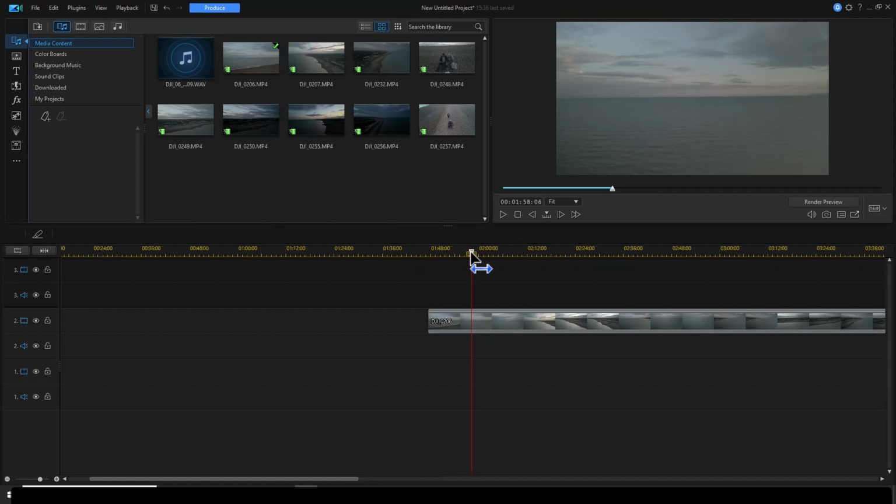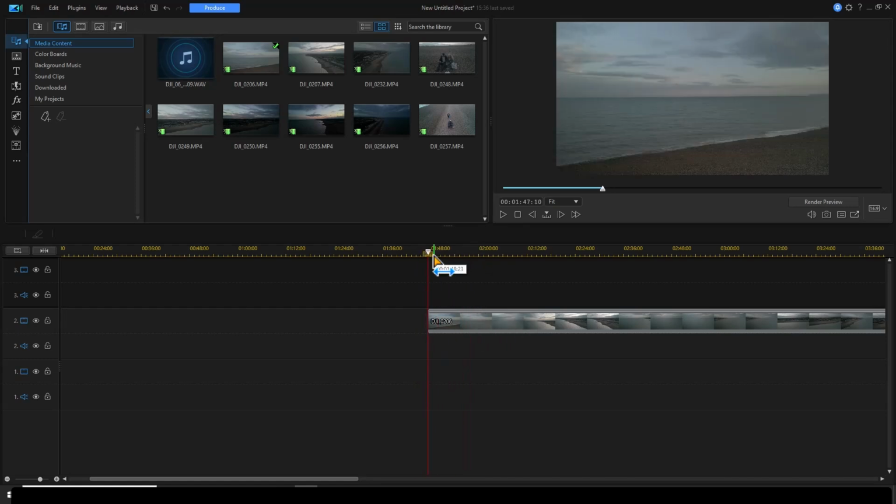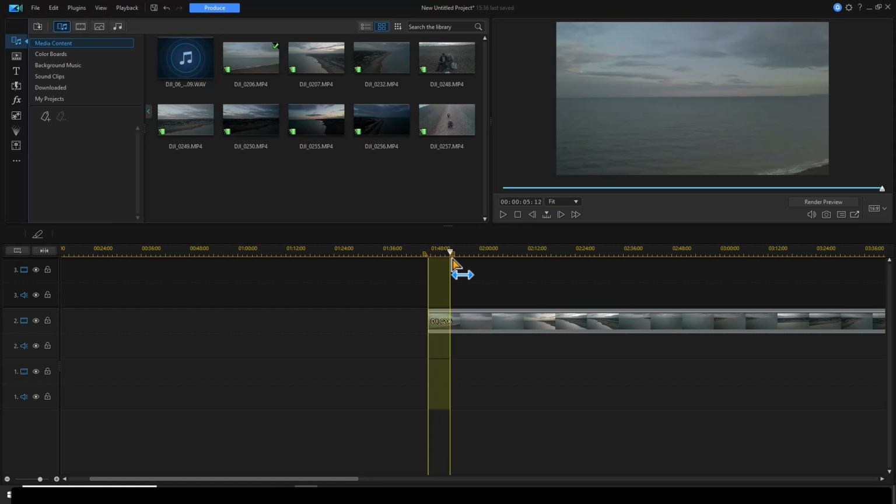is I went to the beginning of the footage and I clicked on this little tiny yellow icon there. It's very small. You see it changes with the icon, and I just dragged it out. And what this does is it will measure for you on the clip that you've got selected how much of a gap there is between the beginning and the end. So if you wanted to time it to be exactly 10 seconds, you can see up there, you could actually go up there and actually type it in if you wanted to. 10 seconds exactly. You could type in there 12 seconds if you wanted to.